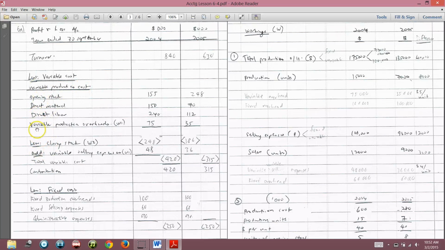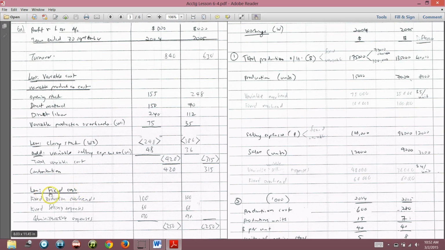Then I leave some space. Then after that, I add... I don't put anything here first, but I'm supposed to write all my variable office costs here. Variable selling cost is variable office cost, right? So I put add... then I leave it first. Then I can leave one line. Then I put total variable cost, right? So that means the turnover minus the total variable costs, I will get my contribution.